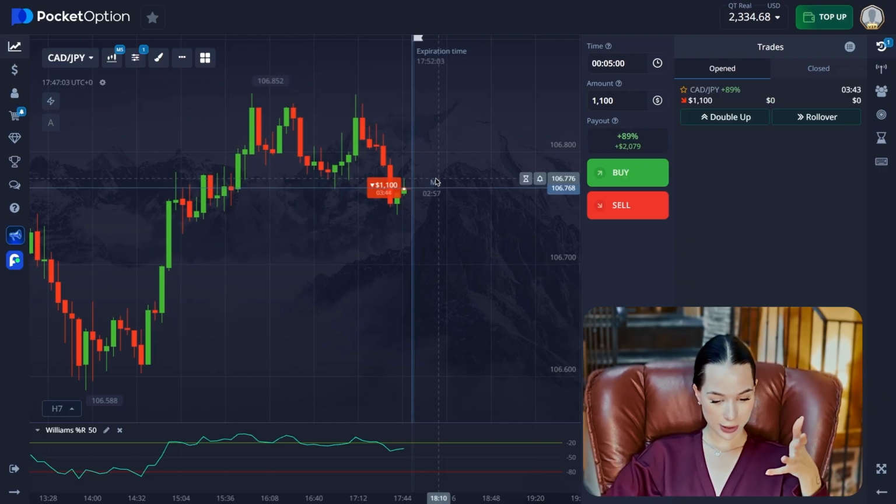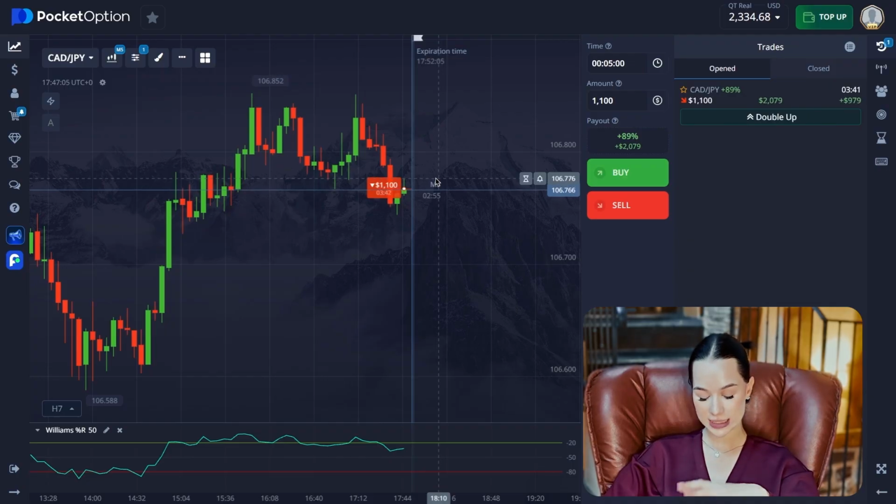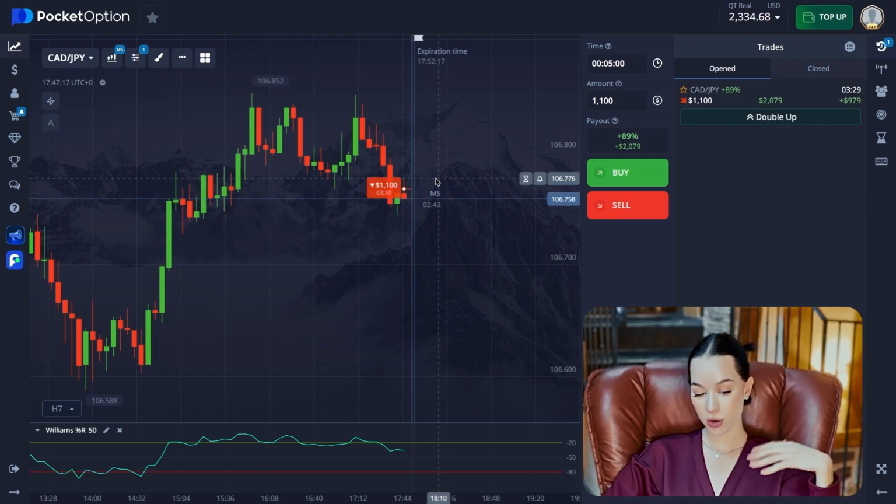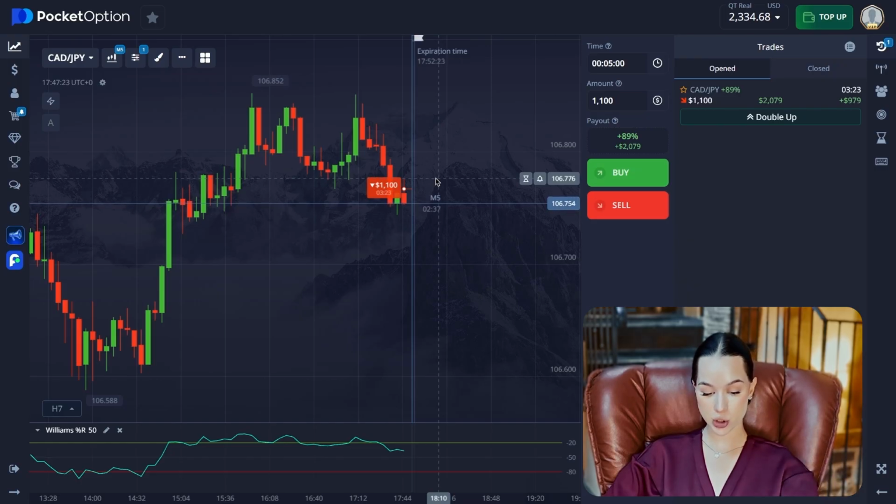About the trade time frame also, our chart is set to M5, and the trade was also taken with a 5 minute expiration. So this is pretty logical. When a reversal forms and a level is broken, we need to give the price time to develop the move instead of rushing into a 1 minute trade. So a 5 minute expiration allows us to capture the continuation of the bearish impulse after the breakout and retest.